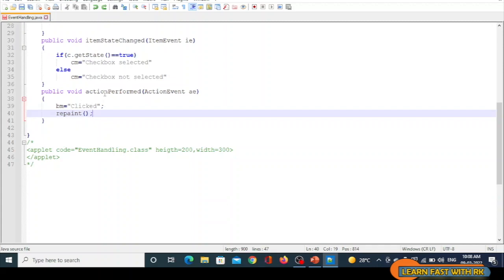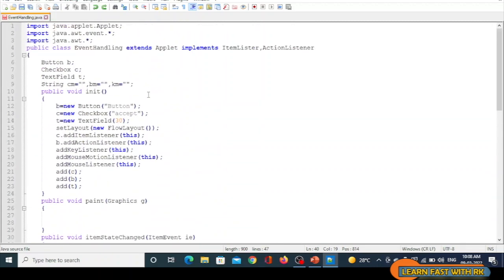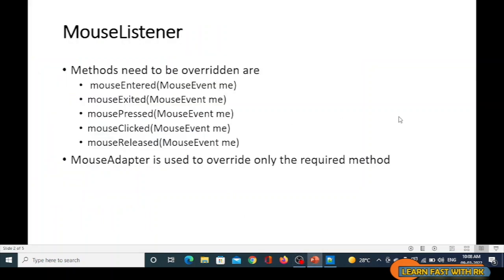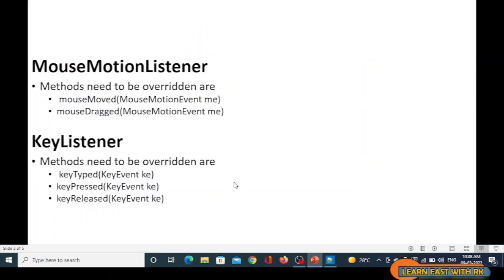So now let us implement the key listener. In this key listener, we have a few methods to override: keyTyped, keyPressed, and keyReleased.